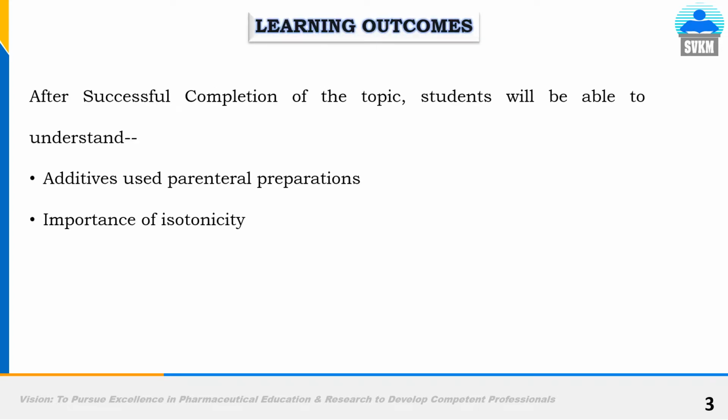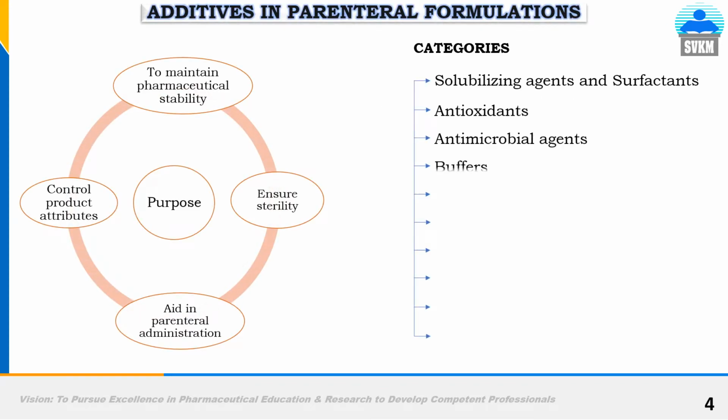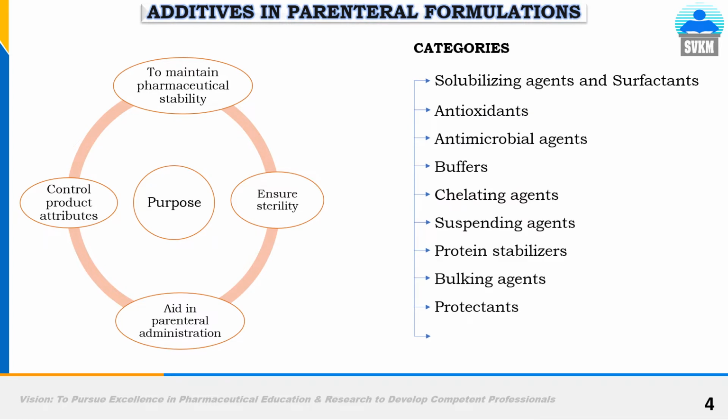Learning outcomes: after successful completion of this topic, students will be able to understand about the additives utilized in parenteral preparations and the importance of isotonicity. So let's start with the topic. First we will see the purpose behind incorporation of the additives in the parenteral formulations. Additives, which are also referred to as excipients, can be added in the parenteral formulations to maintain pharmaceutical stability, to control the product attributes, to ensure the sterility, and to aid in the parenteral administration.